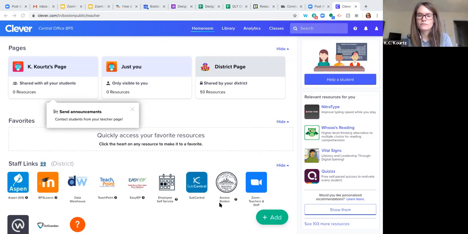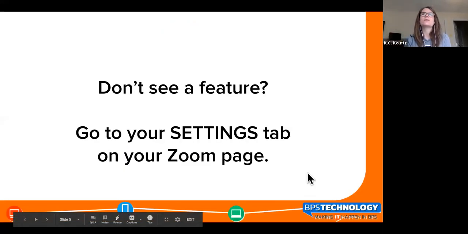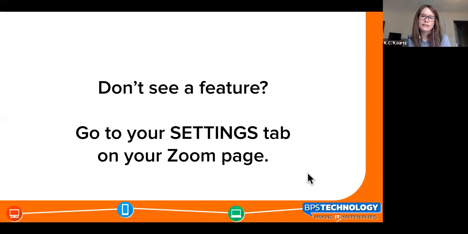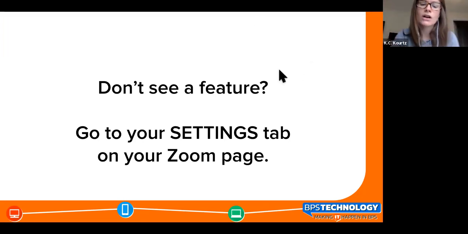I will walk through the reasons why you want to log in through Clever. The security features that are available to you by doing it this way are numerous. Now, when the school closure happened 9 weeks ago, Zoom and Clever merged, thanks Ree. And what they did is they essentially said, we're going to lift the 40-minute cap for all users accessing Zoom across the board, regardless of how they were accessing Zoom.